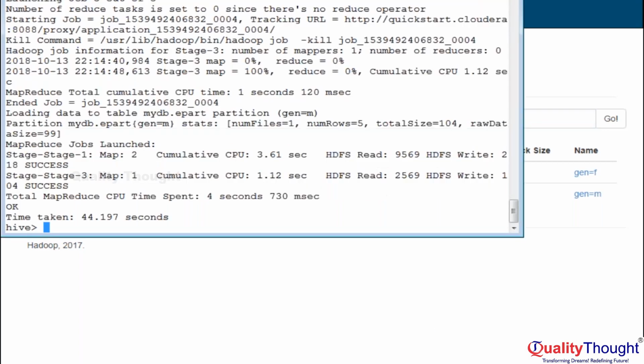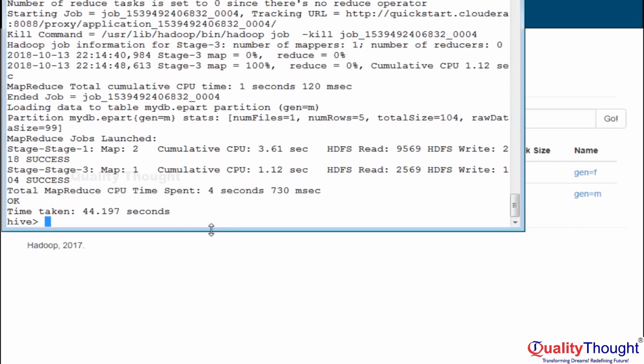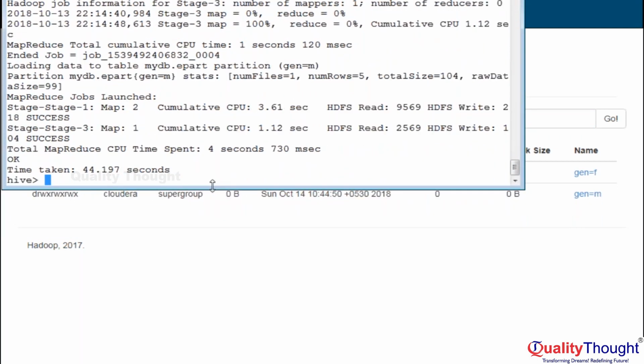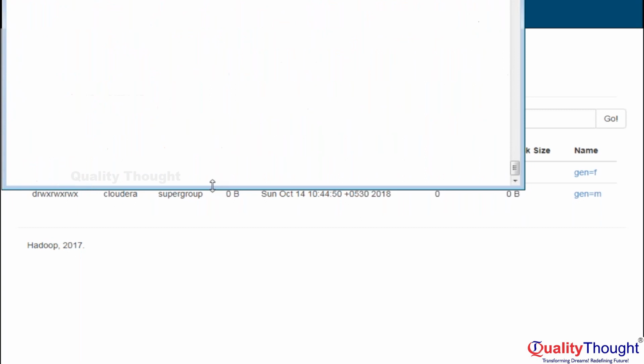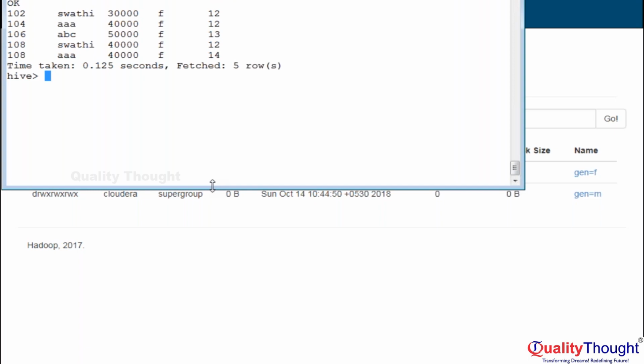a subdirectory in the main directory. Okay, let's see the difference. You may not see a huge difference here because how many records do we have? Max 5 to 7, or 10 records are present in our EMP table. So select star from EMP where gender equal to female. Observe how much time it will take. It has taken less than a second, right? Less than a second. If you observe the same thing, E part, and see the difference.